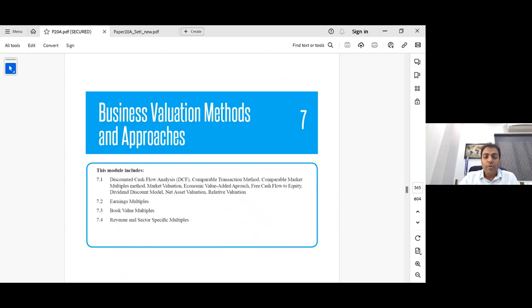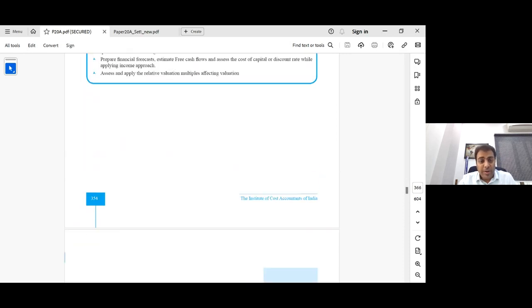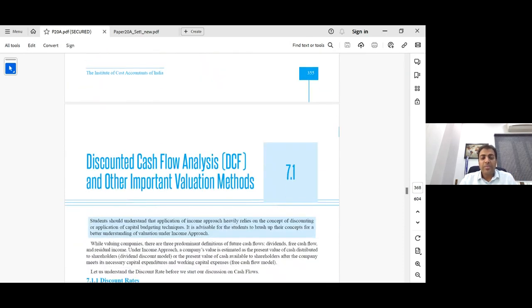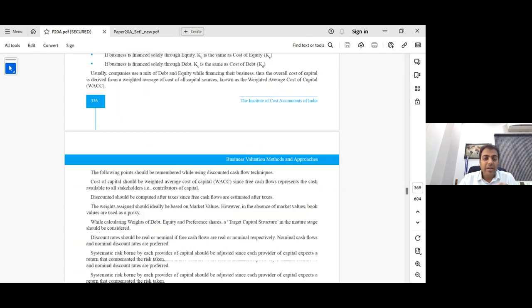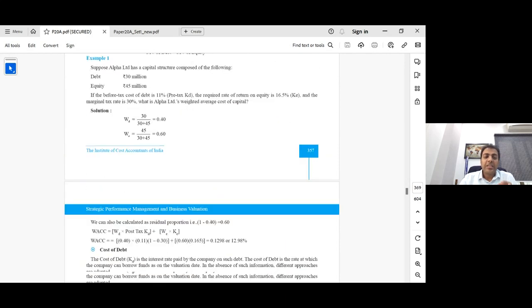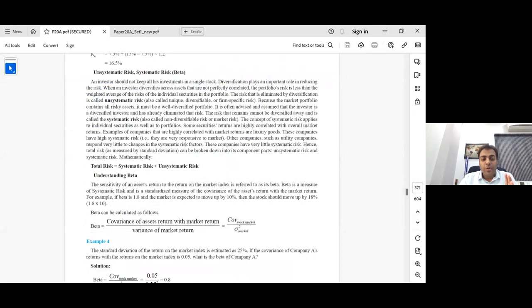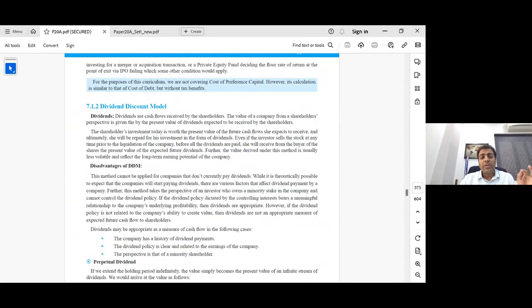Okay, so we talk about the details of the valuation methods. And of course, this is the core part of the entire program or the core part of the entire subject where you would know what are the methods. So for example, you will deep dive into what is a discounted cash flow method, how to calculate the discount rate, right? The nuances of it, the examples of it, the numbers around it, right? You will know about the free cash flow, the concept of free cash flow, how the dividend discount model, which you might have studied in your different paper, strategic financial management maybe, right?